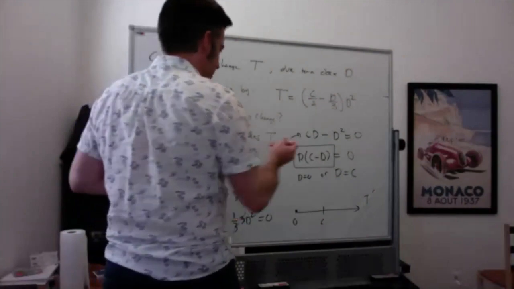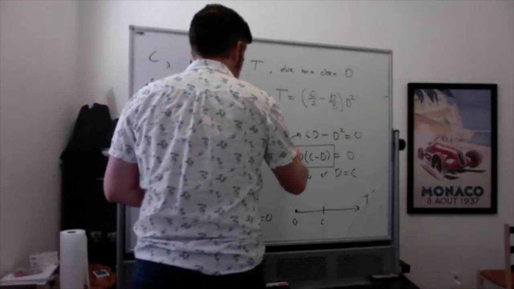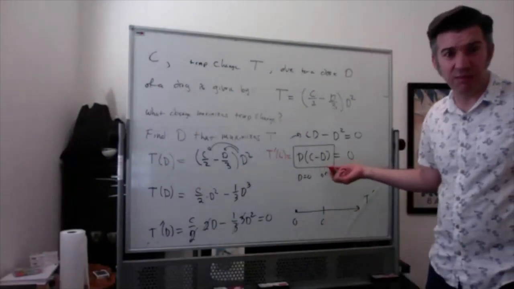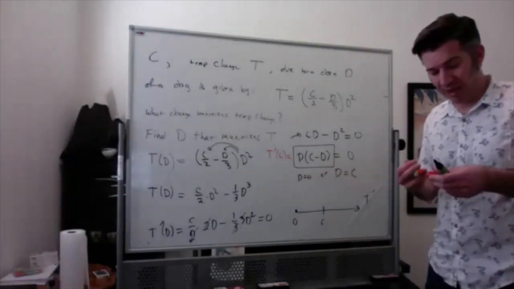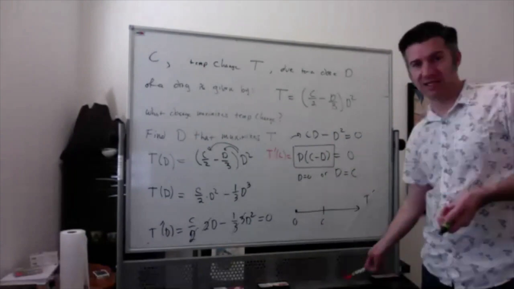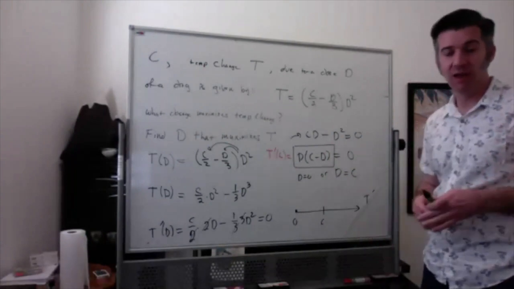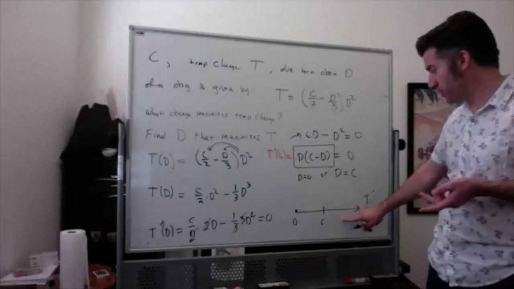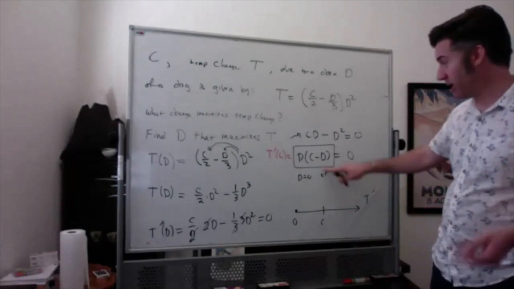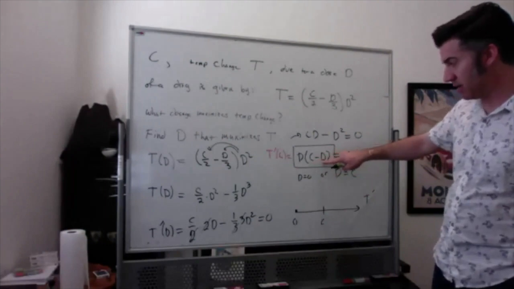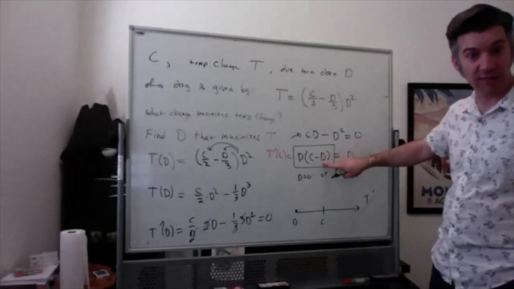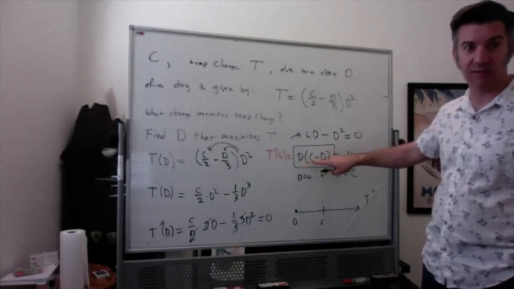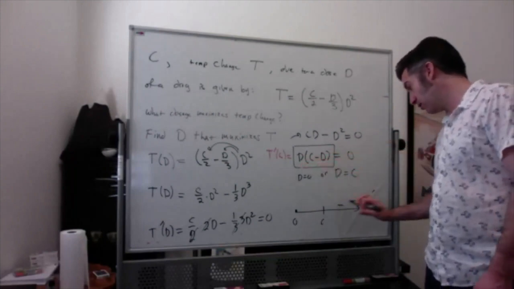So I want to pick a number that's bigger than C. I want to pick something over here. What's a number bigger than C? If you don't know what C is, it's hard to think of a number that's bigger than C. There's two ways you can approach this. One way is to say, well, if I pick something bigger than C and plug it in, C minus a number that's bigger than C is going to be negative. And C is going to be positive, so a positive number times a negative number will be a negative number.